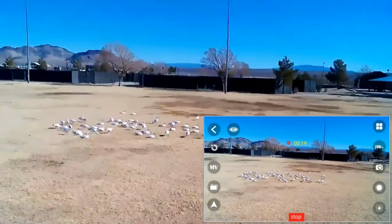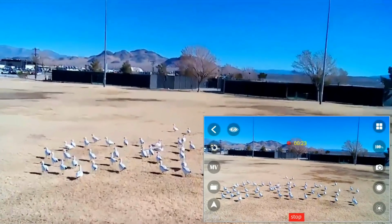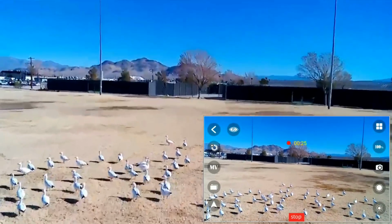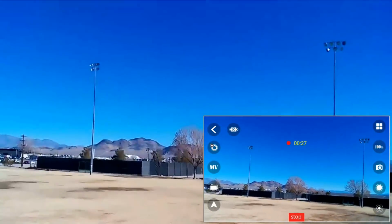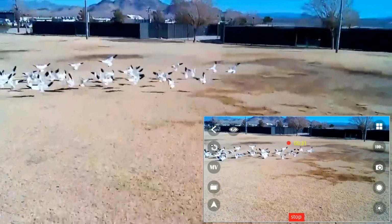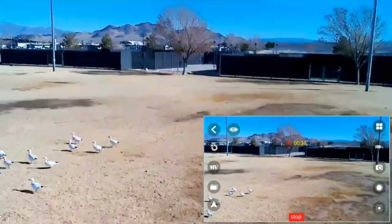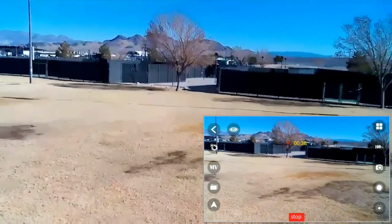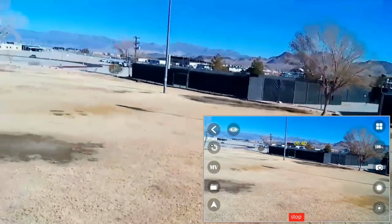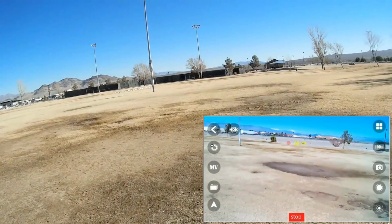Getting closer. Still got reception. Still got reception. Pretty darn good. And there they go. Not too far away though. So dang, that's pretty dang good. So I'm gonna come back. Turning, turning, turning. I am a good 100 meters away, folks.